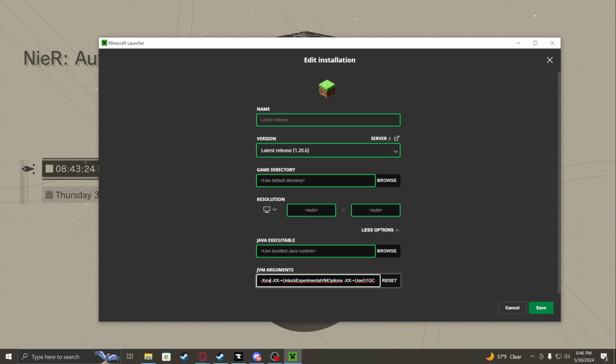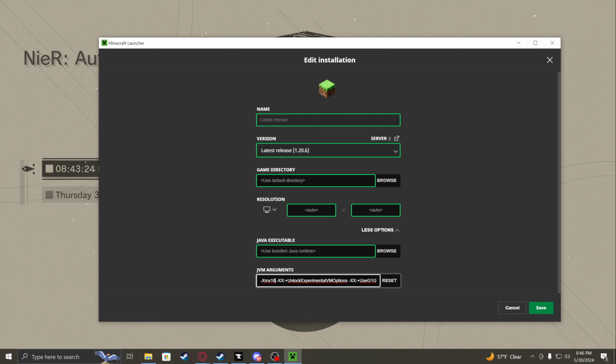Whatever number is in front of this, you're going to want to delete it. Let's say I want to run the game with 16 gigabytes. You're going to type in front of these numbers. Don't do a space or anything, or else it's not going to work. Let's put 1 and 6 if you're putting 16 gigabytes.